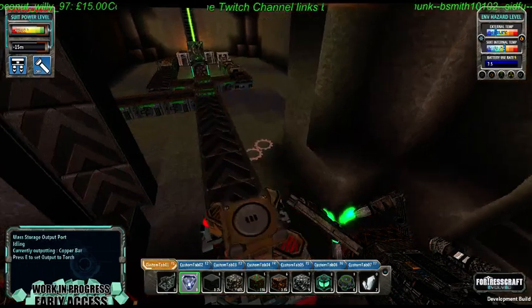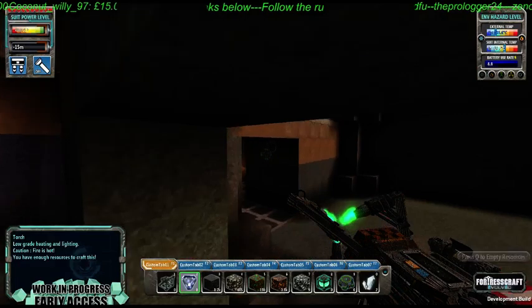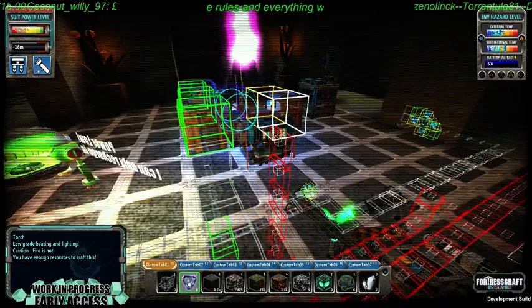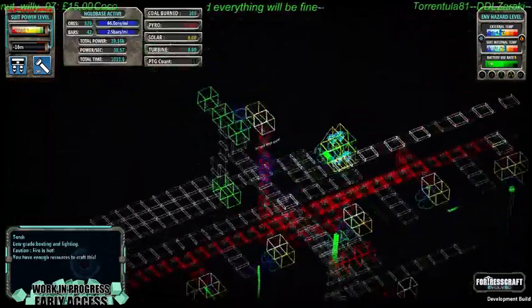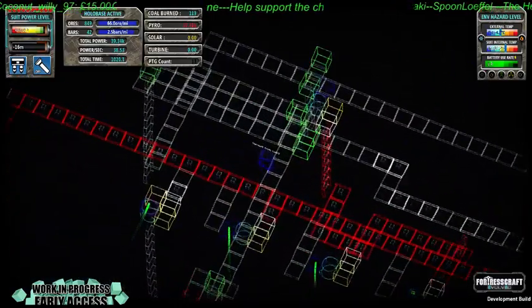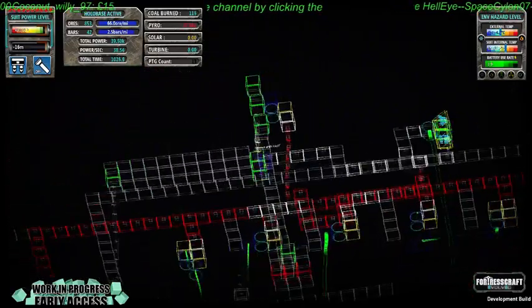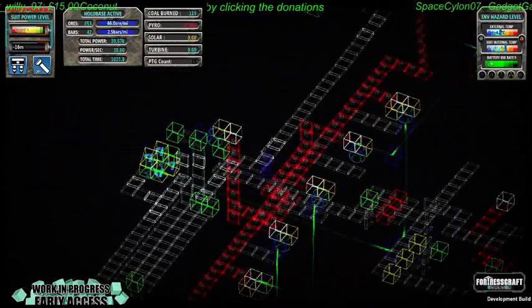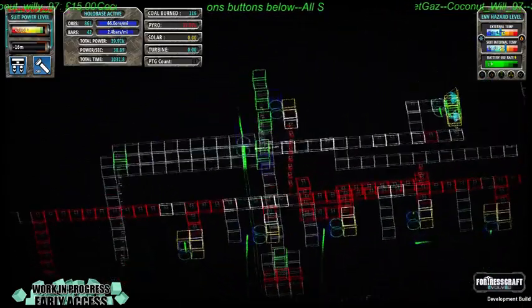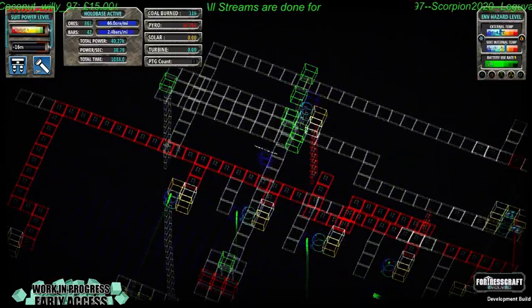Are we getting any copper? Looks like we might be, but we need to do a scan just to see what's going on. And I'm looking for movement on the belts more than anything else. So we can see that our copper line is not working.